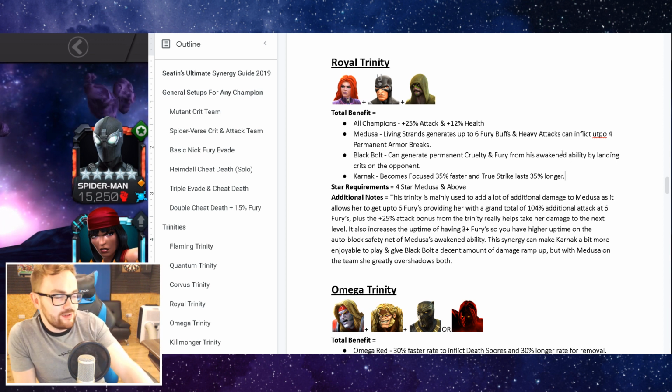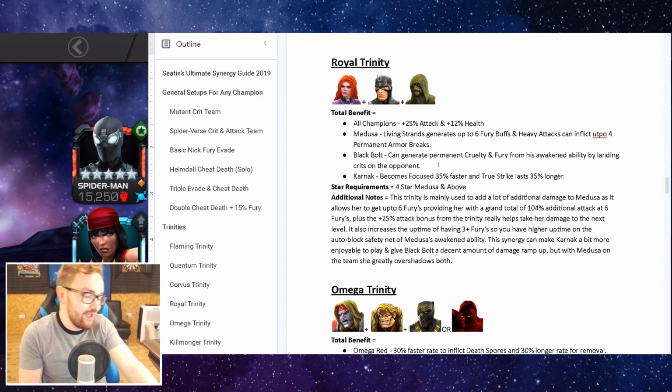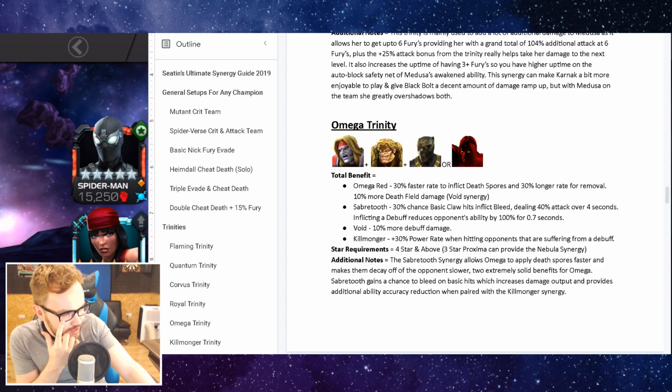So if you've got the synergy, man, Medusa is just by far the most powerful of all the characters. Black Bolt and Karnak, they're all right, but they are very much in the shadow of Medusa because she is such an insane champion. And then you've got the Omega Red Trinity.